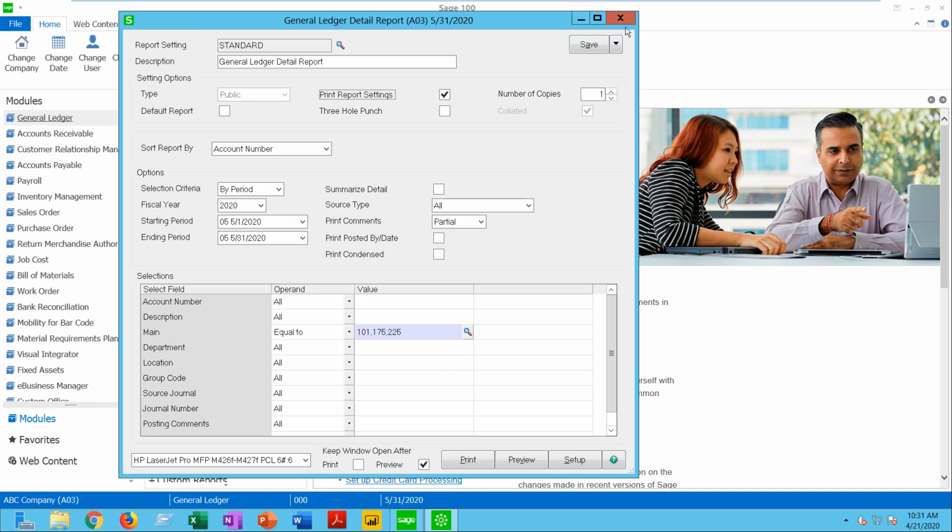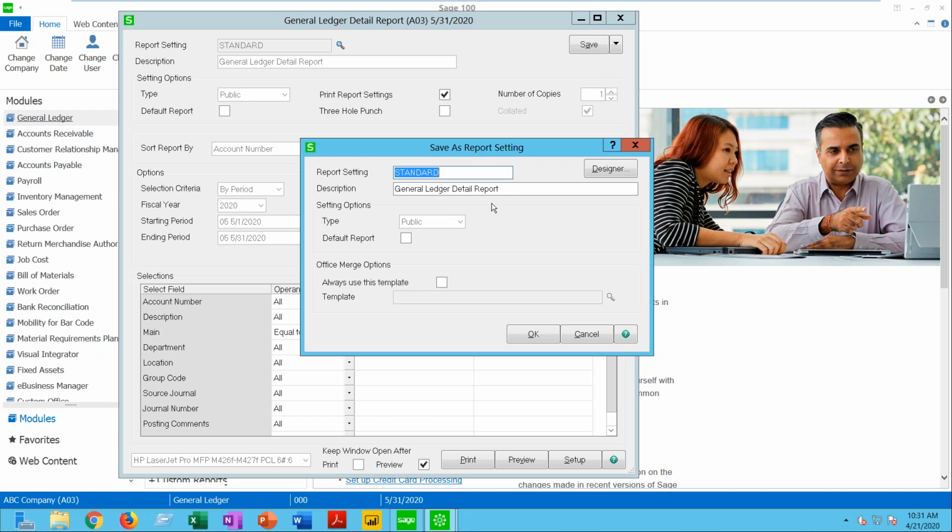So let's save it. In the upper right-hand area, I recommend that you don't make changes to the standard. So we're going to do Save As, leaving the standard alone, and we're going to give this a name. Maybe we'll call it month end. You can change the description here if you want. You can choose to make it public, private, or read-only. Public means other people with security access can see your setting and use it and change it. Private means only you. Read-only means other people can use it, but they can't change it. Most people just leave it public.